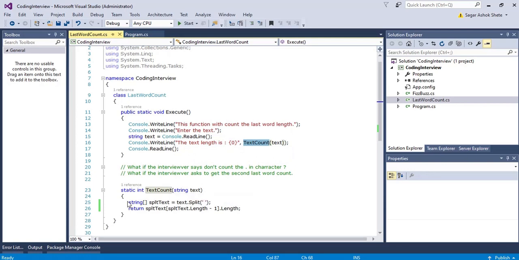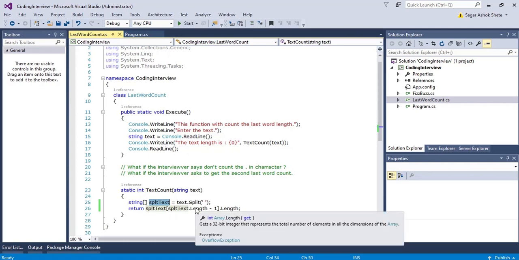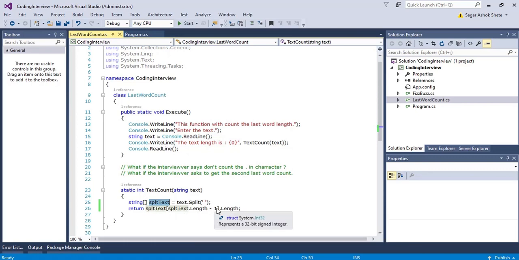So now what I've done is I've split the text using the split function, with a space in between. I would store that as a part of an array of strings, and I would take the last word, that is length minus 1. So I would take the last word and take its length.